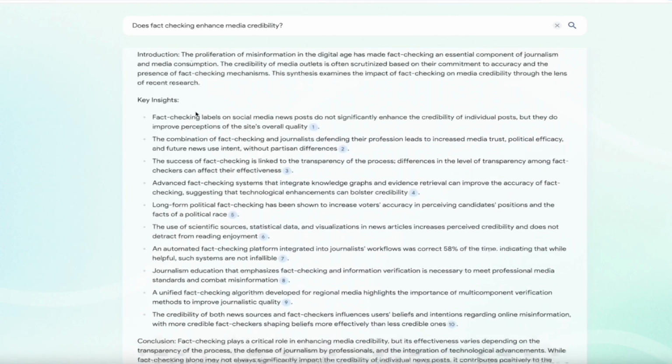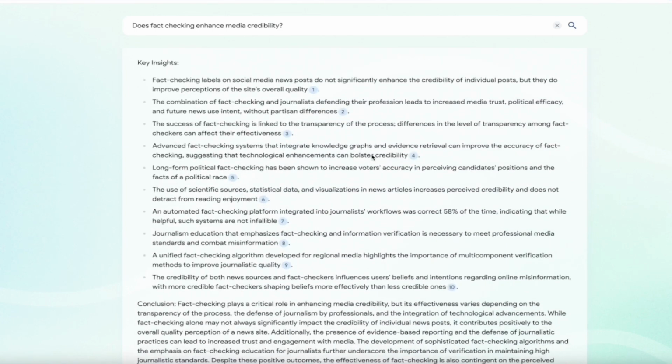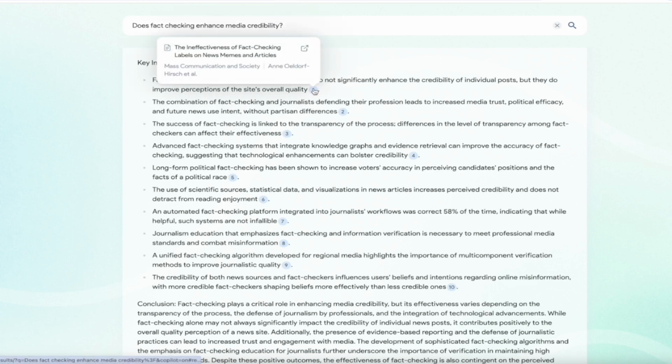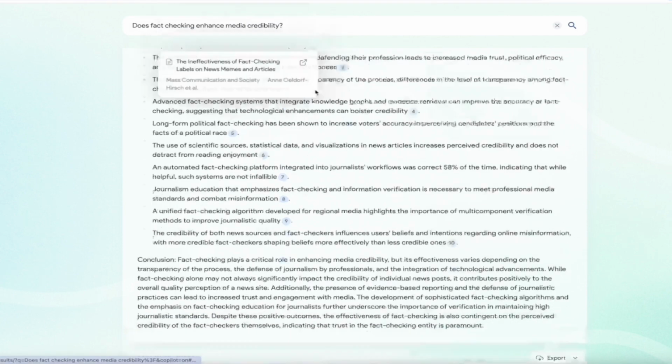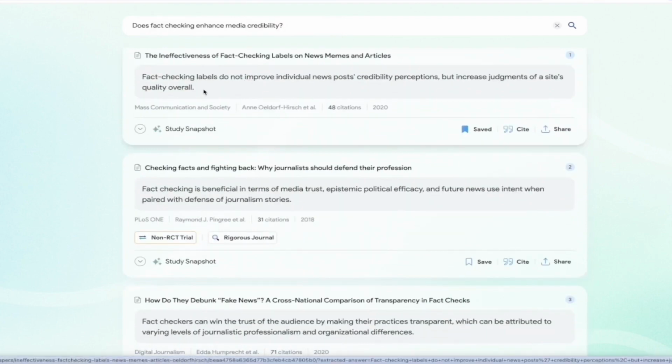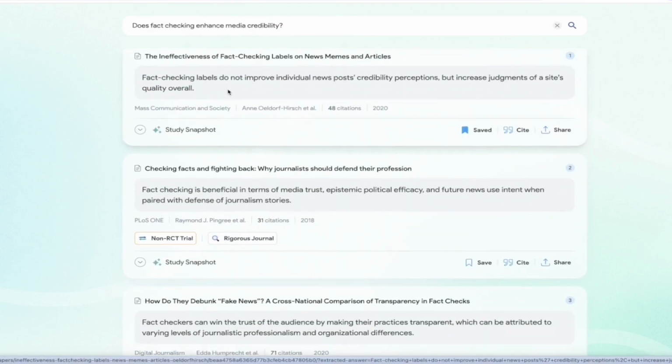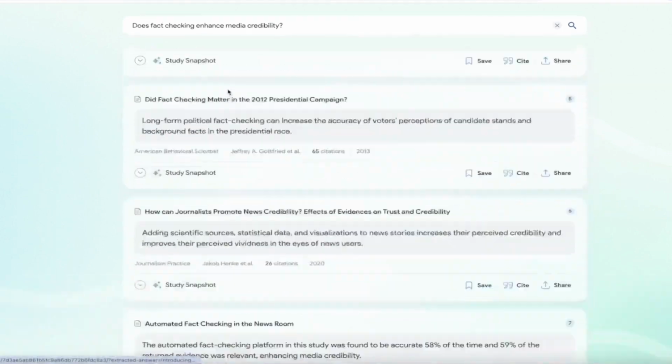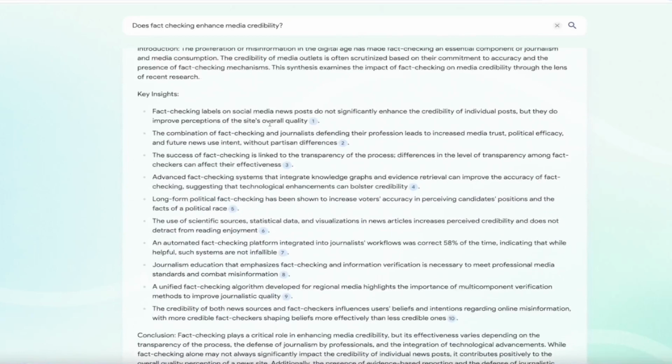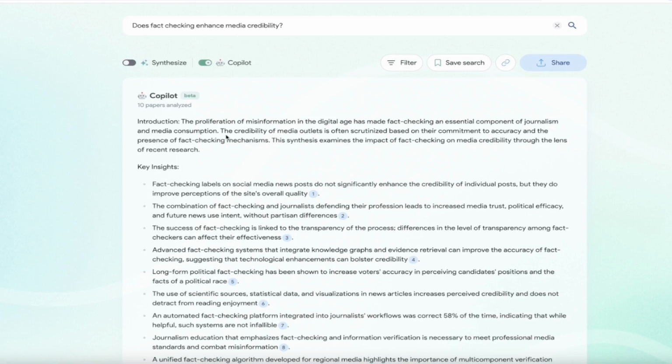And then it gives you an intro, which is great. It gives you key insights, and it gives you the insights from the specific paper. So this isn't poor quality citations and references. This gives you the references specifically, and it doesn't hallucinate. Unlike other LLMs, this is right from the source. So if I hover over one here, it says, okay, this is from Mass Communication and Society. There's the author. Okay, and if I want to go dig in further, I just click on one, and it drops me down, and it shows me what article or abstract or study, etc. it came from. So this is just an incredibly useful tool for those of you that are doing meta research, or maybe you're doing a literature review. You definitely have to check this out.